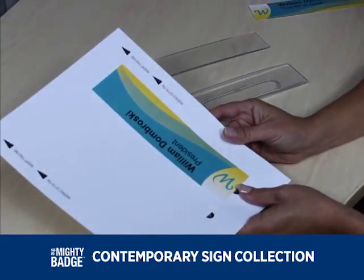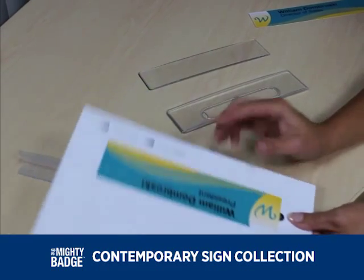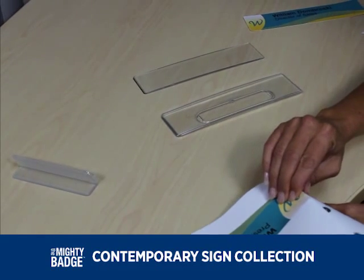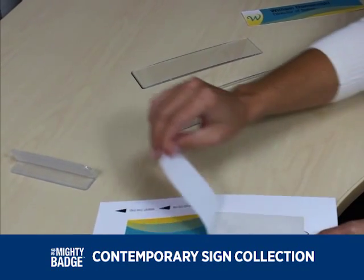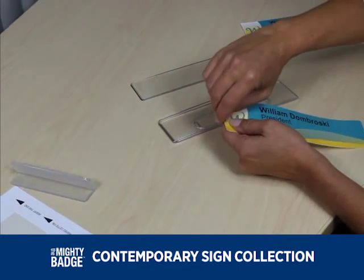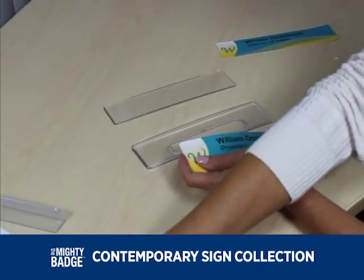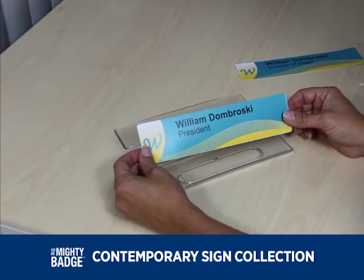With NamePrint Graphics design software, we were able to create a new insert. Printing on any inkjet or laser printer, we can produce beautiful graphics, print in any font, and design our new nameplate insert.